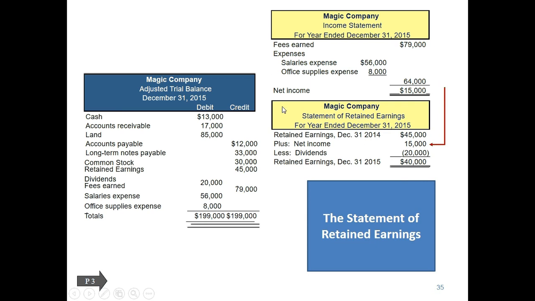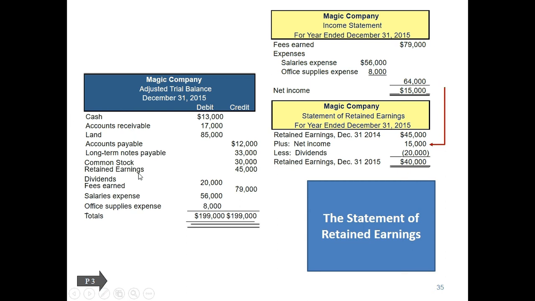Okay, so we still have our trial balance. Now we have an income statement. There's our net income. Okay, so what we are always going to start with is what was your retained earnings at the beginning of this period. So these statements are for the entire year ended December 31, 2015. So we must start with retained earnings at the end of 2014, which is the same as January 1, 2015, right? Do we know that number?